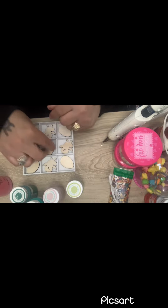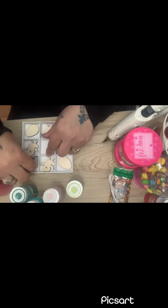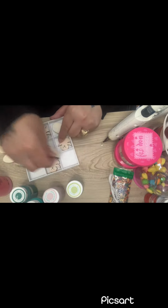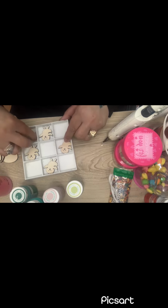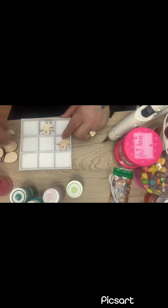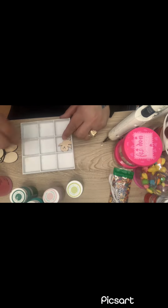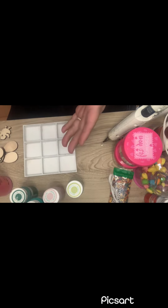But I also want to color my eggs different colors. And so let's get started with the eggs. Some of the eggs I will be coloring and putting some spots on them. Some I will be putting lines on them. Now the baby chicks are just going to be a solid color, because really they are a solid color.